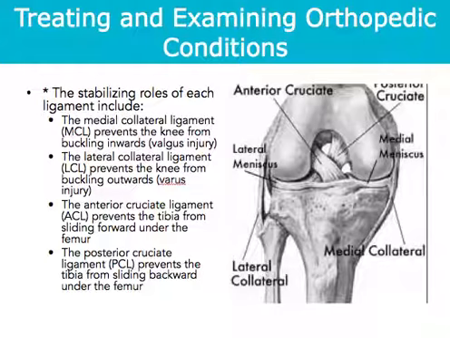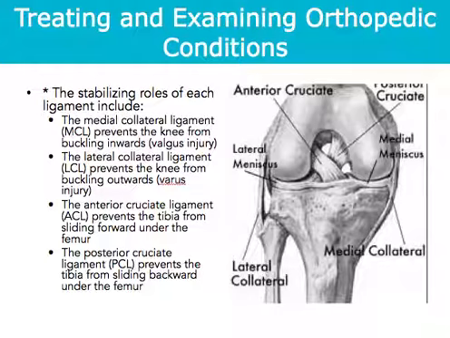First of all, the MCL prevents the knee from buckling inwards, so that valgus injury. So when you push on somebody's knee on the lateral side, have them keep their foot stable, if that causes pain on the inside of their knee, you know that they probably have some MCL issues, and a lot of people do. Now, a lot of snowboarders here in Park City, they have a ton of this.